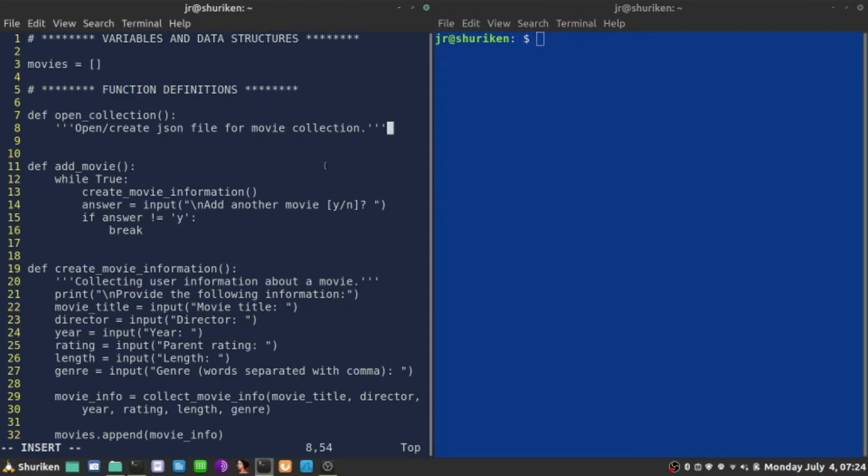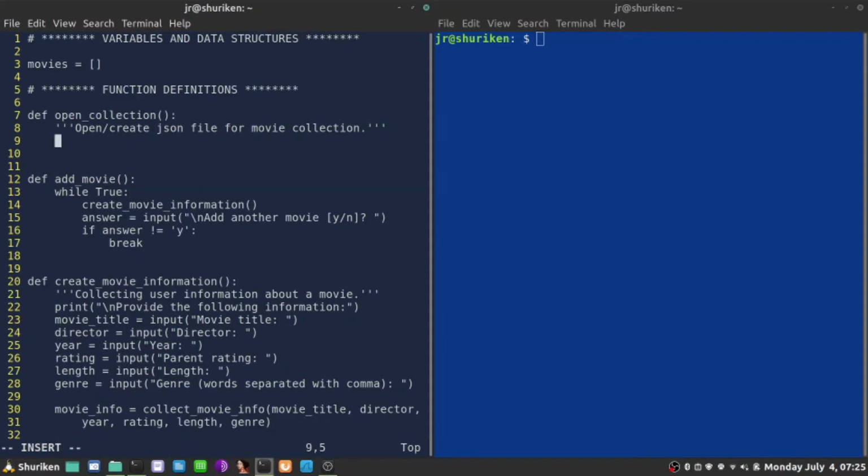Now, I'm going to need to try to find out if there's a JSON file with a DB movie collection already there. So what I'm going to do is the following command: with open file, and I'll call it DB movie collection.json, is my extension.